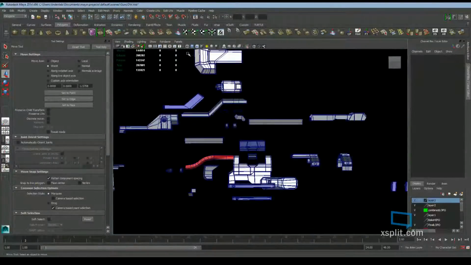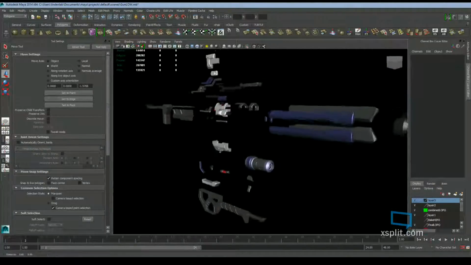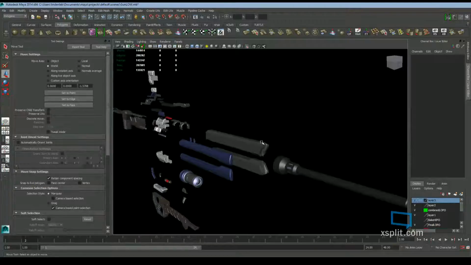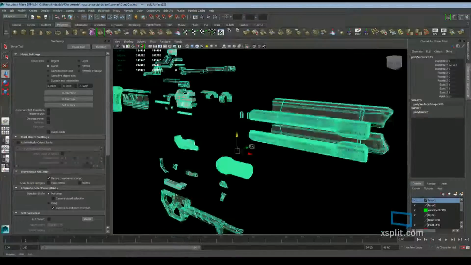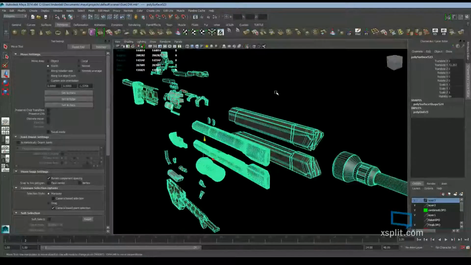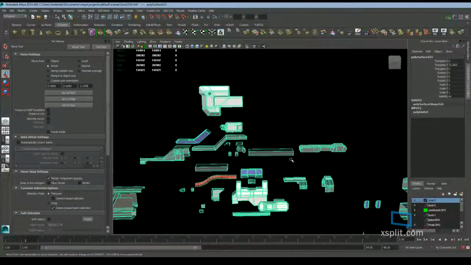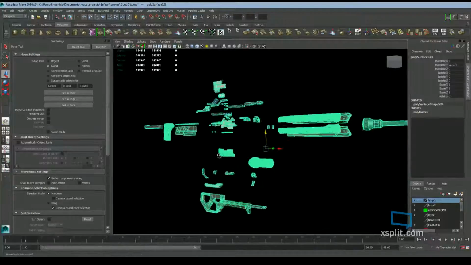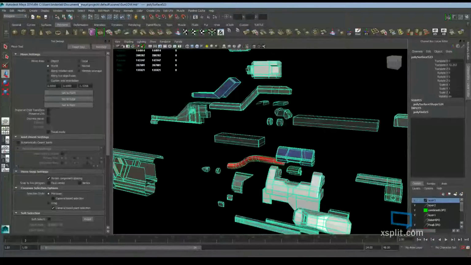Everything looks solid for this. Now when you bake this, at least for this object, you're going to have to do one of two things. You're either going to have to put it into Turbo Smooth mode, which is 3 on your keyboard, and then that's going to be handled in Max through a stack modifier. Or if you're taking this object into something like xNormal, you're going to have to actually go in and smooth it out. That's done under Mesh and Smooth.